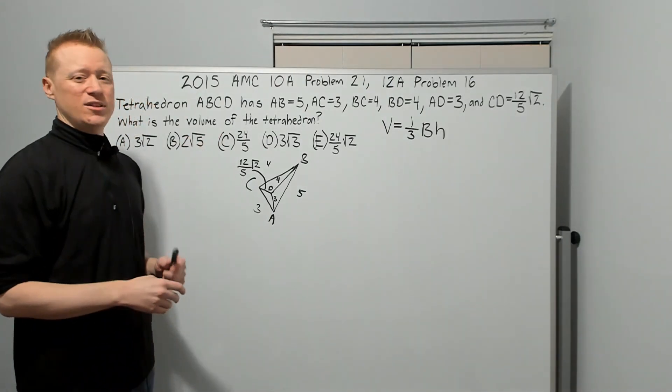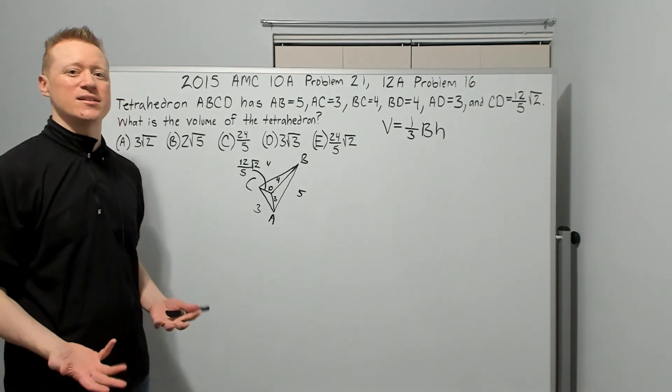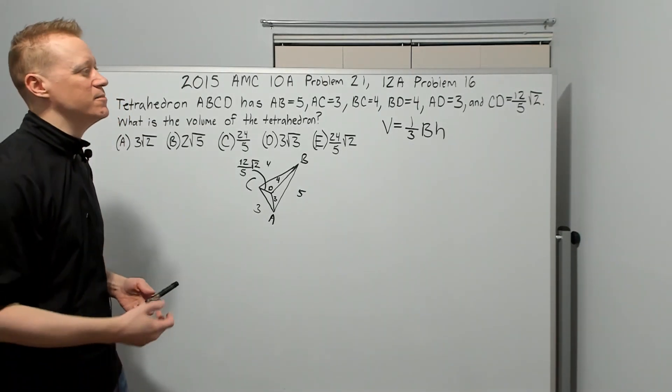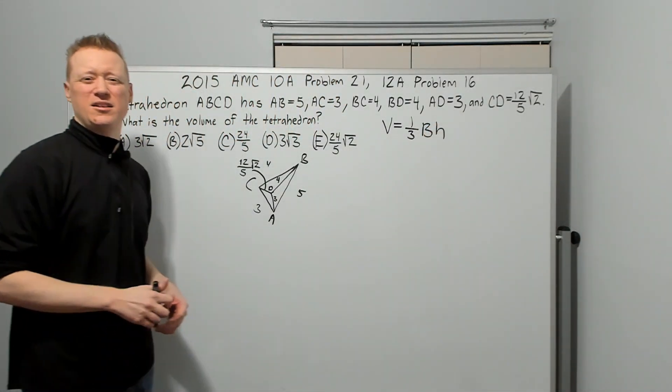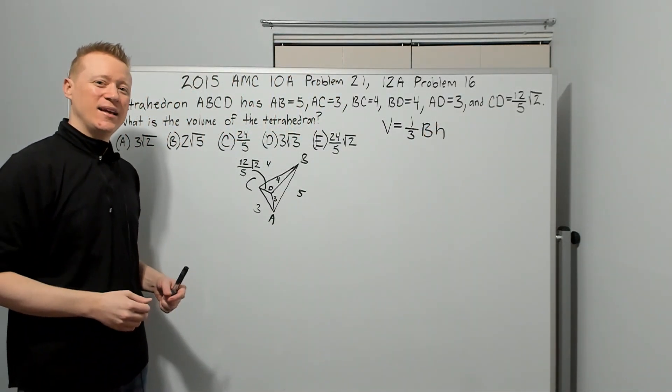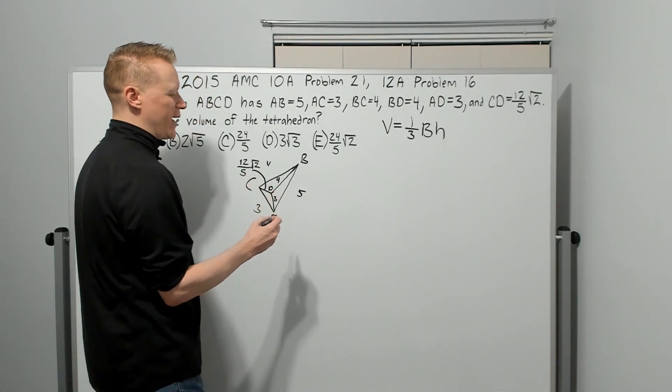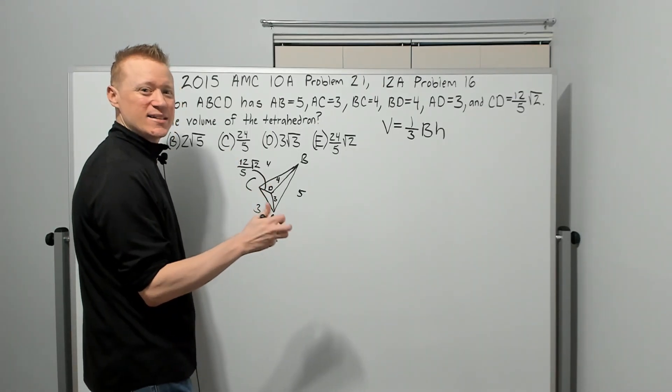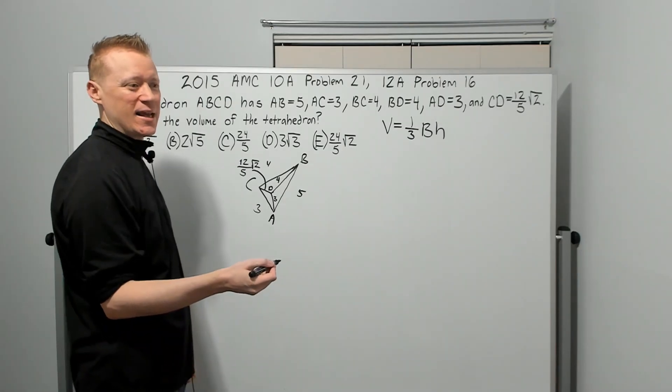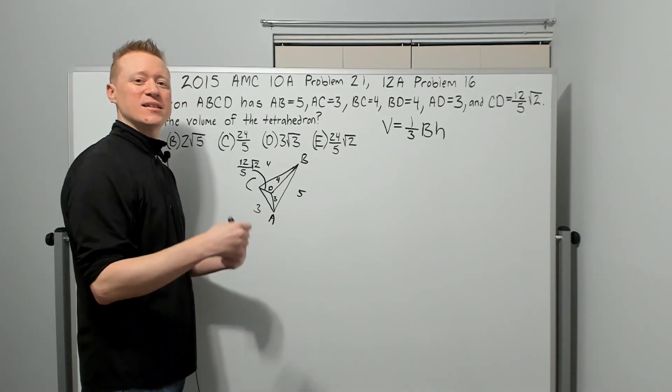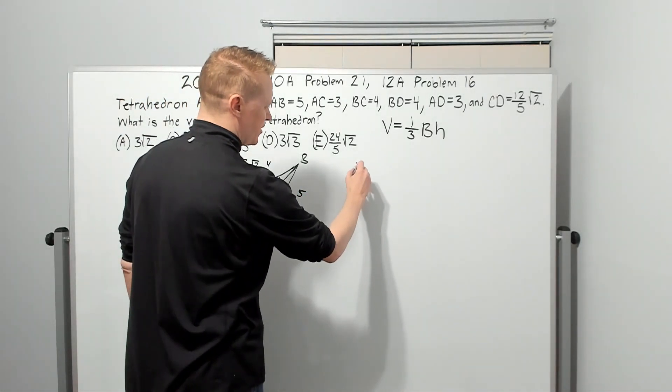And at this point in the problem, this is where your experience of doing the last 14, whatever, some odd years of AMCs at that point, and math competitions in general, for most of you, it might not be immediately recognized. But if you've done all of those tests, and you've really been doing the AOPS books, and whatever you can get your hands on with a sensational desire to solve creative problems, there's something about 12 fifths. Do you know what it is? Pause the video and think about it.